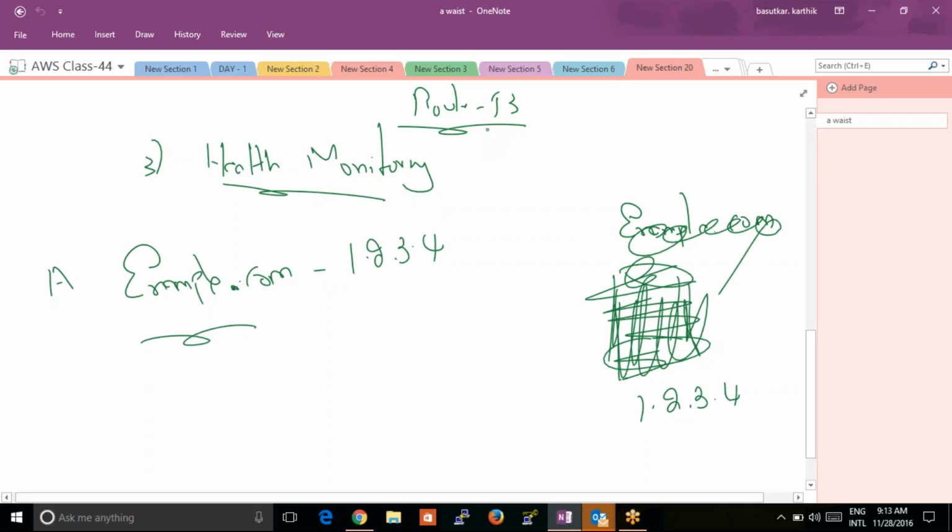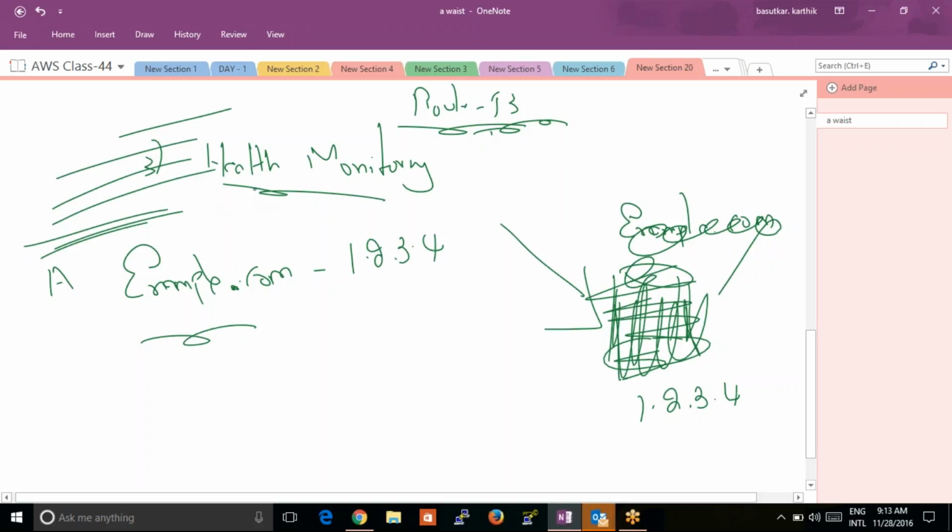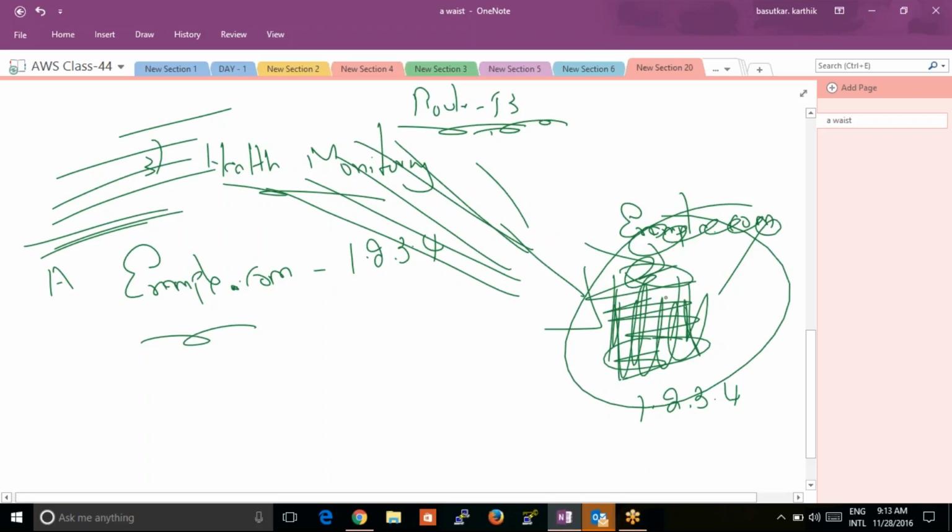So how does Route53, how does this DNS server know your server went down? It doesn't know that your server crashed or is not responding. Whatever request comes from the client when they type example.com in the browser, it forwards that request to your server. But here your server is down, and the website is off. So he couldn't get the website. So there may be a loss of your business. In order to escape that scenario, what we have to do is perform health monitoring on the servers. What kind of health monitoring?